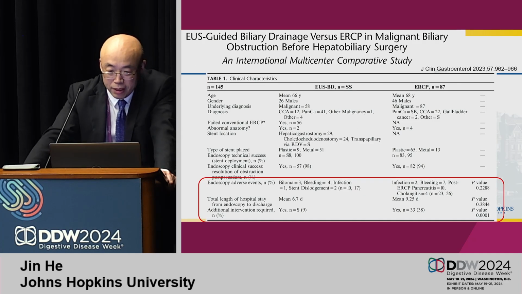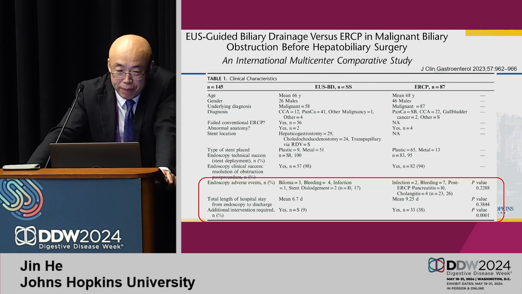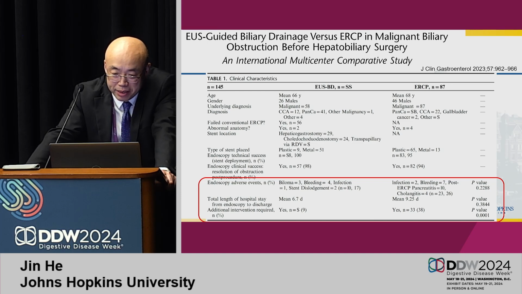Now, EUS-guided biliary drainage versus ERCP. This is a very small study, again a retrospective design, 87 ERCP versus 58 EUS-guided biliary drainage. Although this is a very recent publication, you can see here that compared to ERCP, EUS biliary drainage has similar or lower adverse events. But on the other side, it has much less incidence of reintervention.